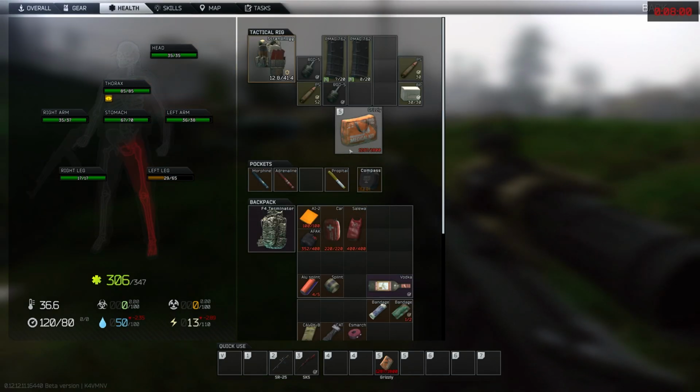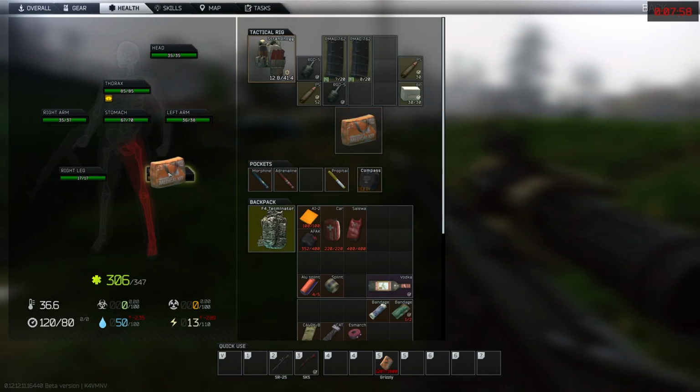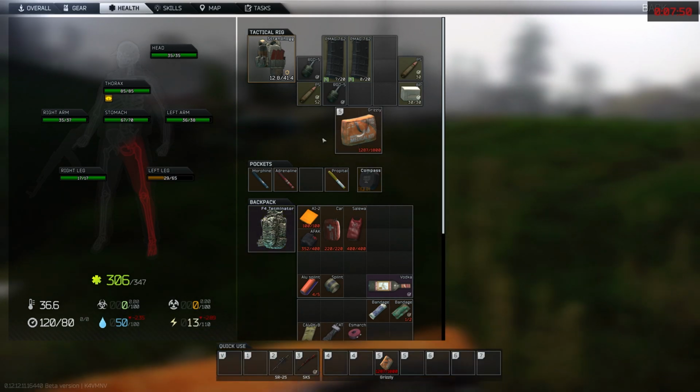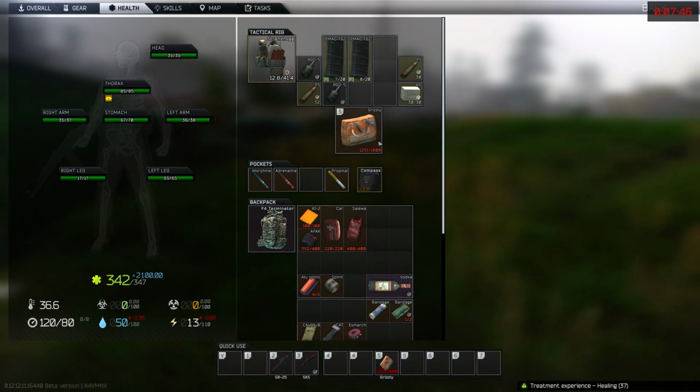The last thing is going to be topping off every single body part that's not full health. So now that we've already done everything else in this order of healing, we're just going to make sure that our body has the maximum amount of health we can have left over.